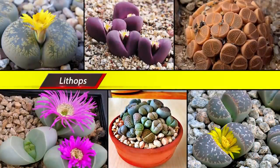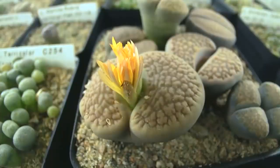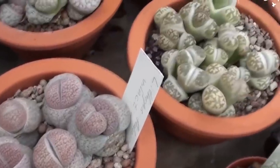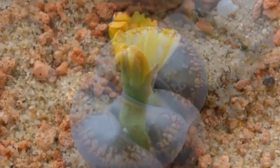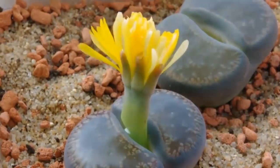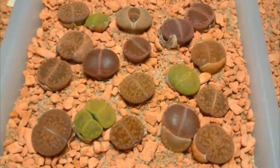Lithops. Selaginella isn't the only plant that looks like a stone. Lithops grow in the Kalahari Desert, which is located in the South African continent. Basically, they consist of a branched root system. Only a small trunk, reminiscent of a split cobblestone, breaks to the top. In this way, they try to disguise themselves as something inedible. If you were a resident of the desert, you would have passed by too.